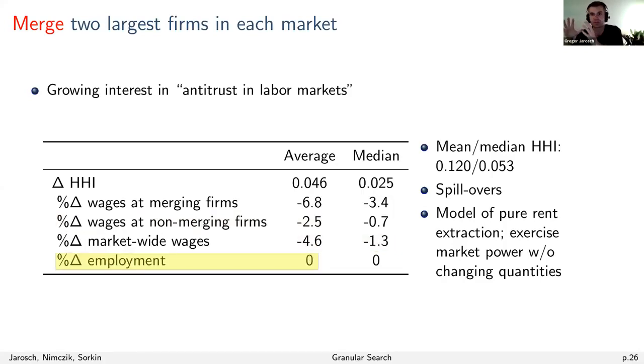And then just the final piece, to circle back to where this model that I presented is really distinct from traditional ways of thinking about market power, is that to a first order, this is an employment neutral effect. So it's a way for firms to extract rents where they don't need to manipulate quantities to move prices in their favor, and that's in my view a key distinction between these setups. Okay, so I'll leave it at that.